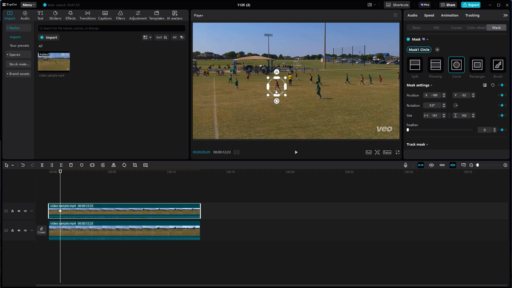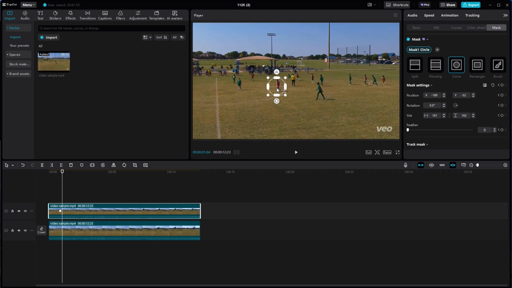So what I'm going to do now, manually, with my right arrow key, I'm going to advance the video, while with my mouse, I'm going to move the circle to stay in front of the player. Every time I do that, it's going to create another keyframe.